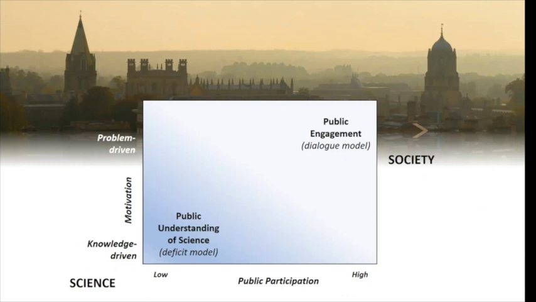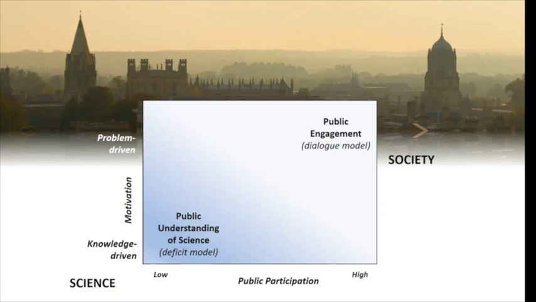So in the bottom left was the long established idea of public understanding of science, that our job as experts, as scientists, is to convey what we know to the people who don't know it. And that it's called the deficit model, with the assumption that the ordinary people have some kind of deficit of information, and our purpose, our job, is to fill that, overcome that deficit.